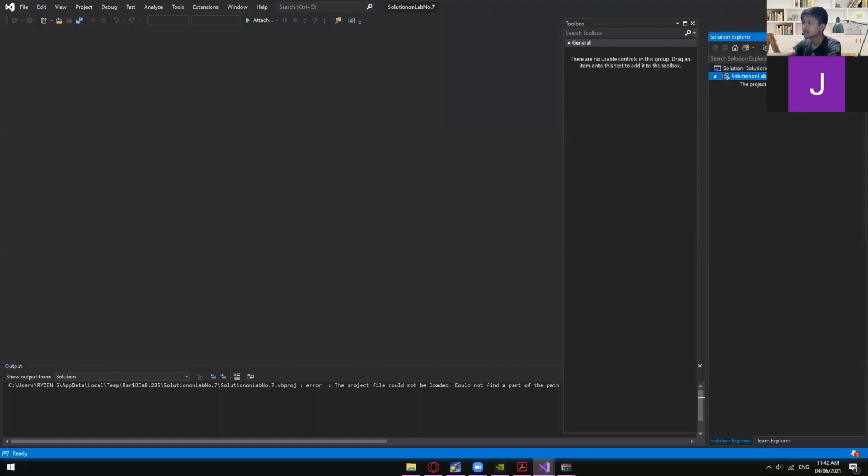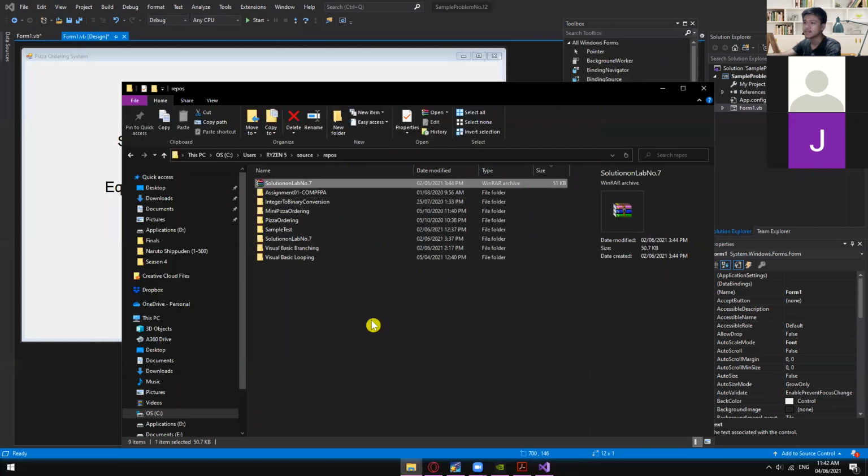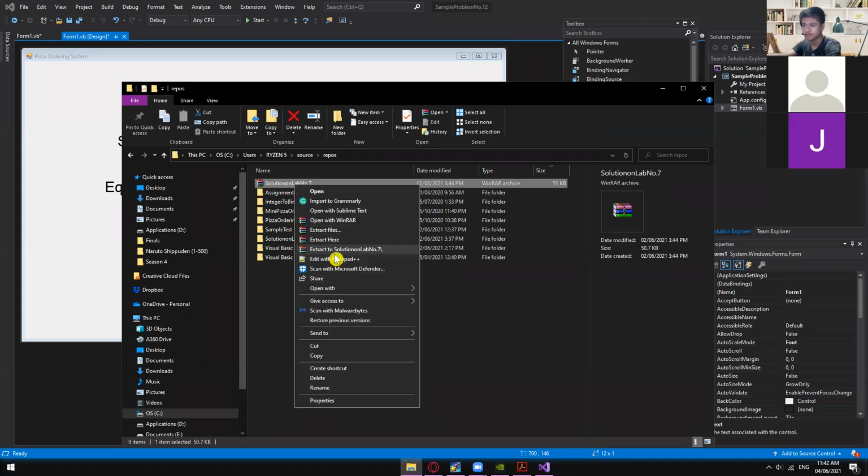That is why if you want to test your program, you have to extract this one first. Extract to solution lab number 7. Always go for this one instead of choosing extract here or extract files.